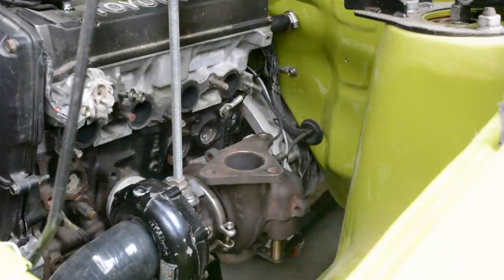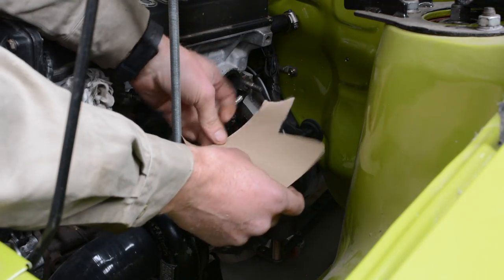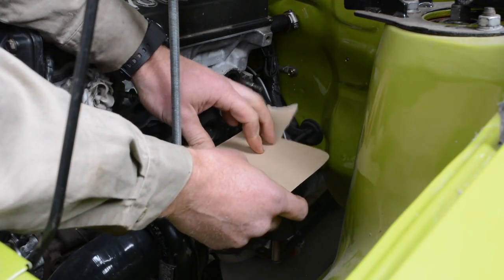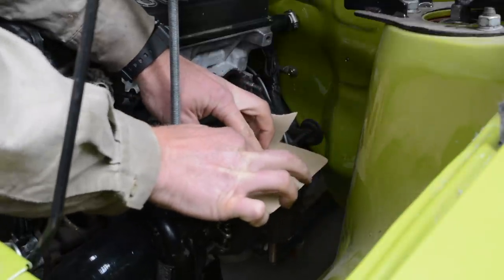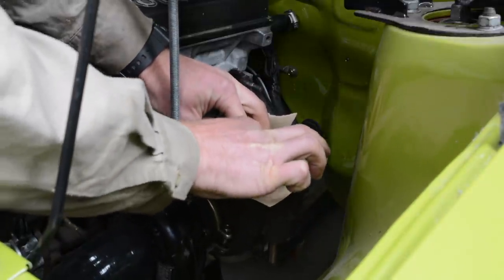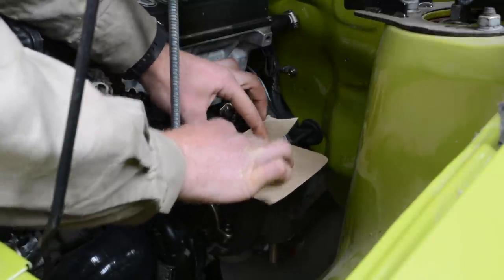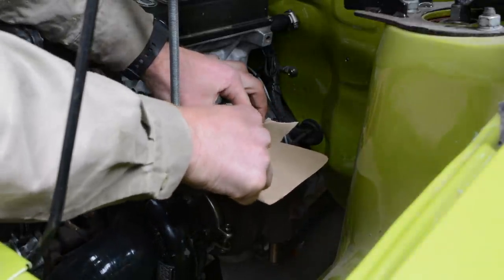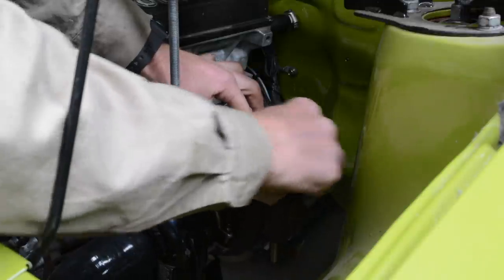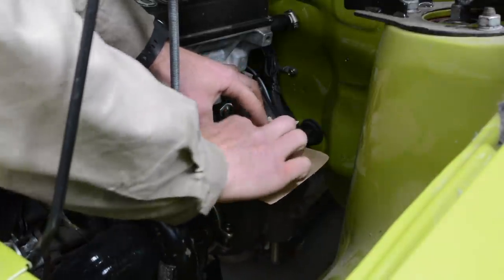First step to making a flange for this turbine housing is just to make a template. So I say take a piece of paper or a card or something, lay it on top, hold it firm, and use a grubby finger or something to just rub your finger around all the edges, making sure you get the bolt holes, and make sure you hold the bit of paper nice and firm so it doesn't move, and you'll get a nice accurate outline of what you need to cut out. Nice and simple. It's the one time a grubby finger is actually helpful.